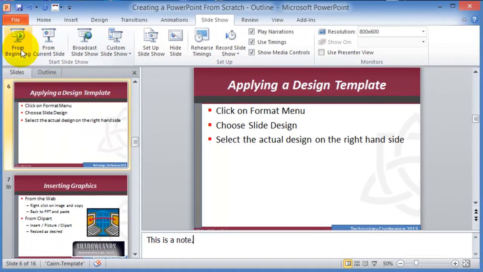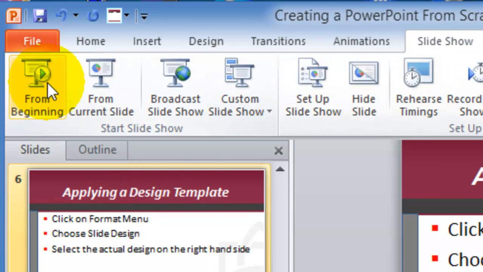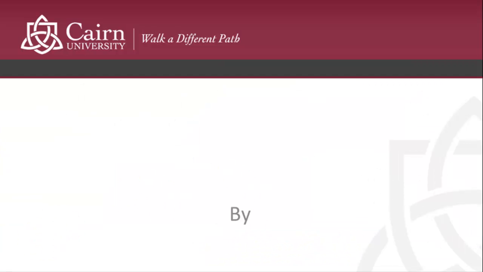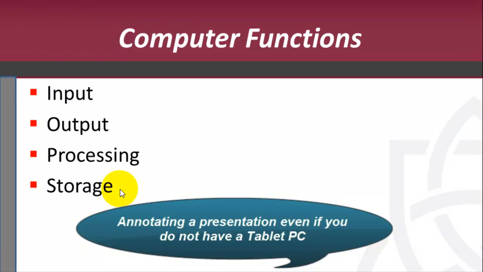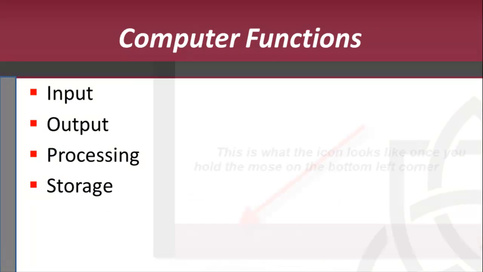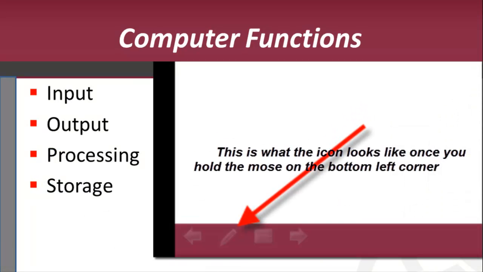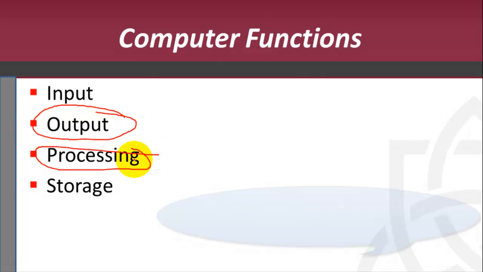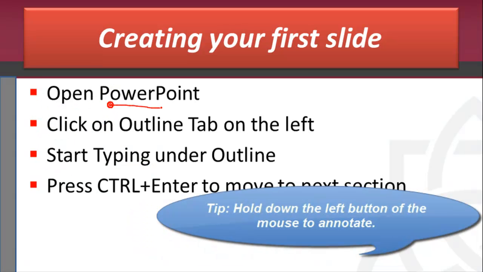So now if you wanted to present from the beginning, just click on slideshow from the beginning and that will start. One other thing, when you're presenting this presentation, you can also use the pen option to write on the actual slides as you're presenting, or annotate. Unfortunately you cannot see it at this point in the recording, but it's in the bottom left, there's a little red pencil. You'd basically click on it and then you'll be able to pick the pen. Once you pick the pen, you can also annotate directly on each slide using the mouse.